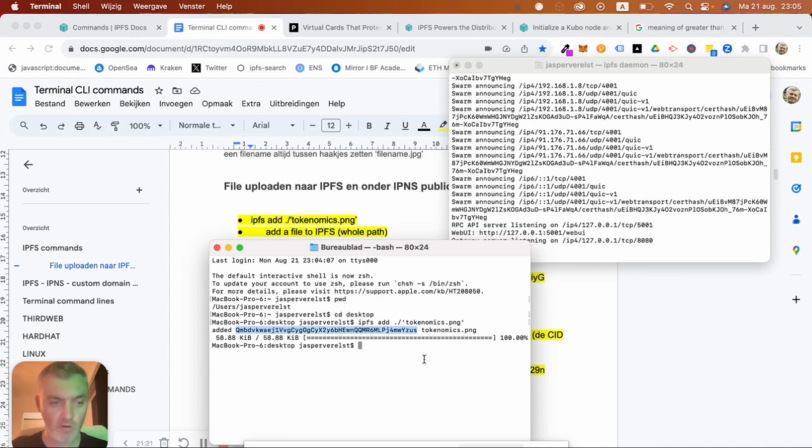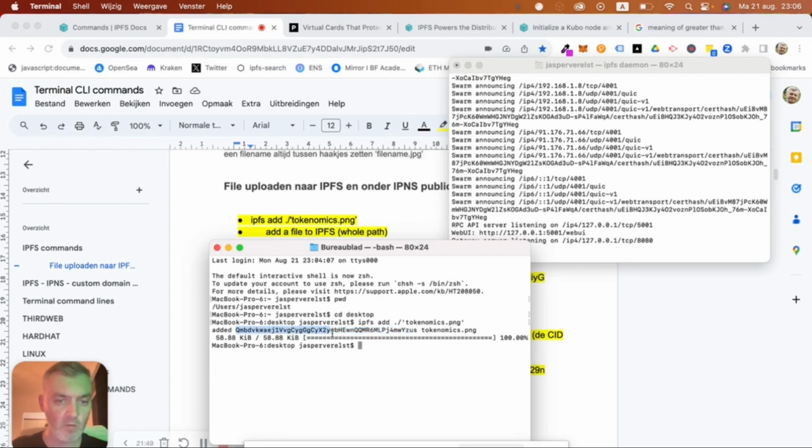If you've seen our course, then you probably recognize this. This is our CID, our content identifier, guys. This is what has been stored on the blockchain now, and this is what refers to our tokenomics PNG. So this is very cool. We have now our CID.